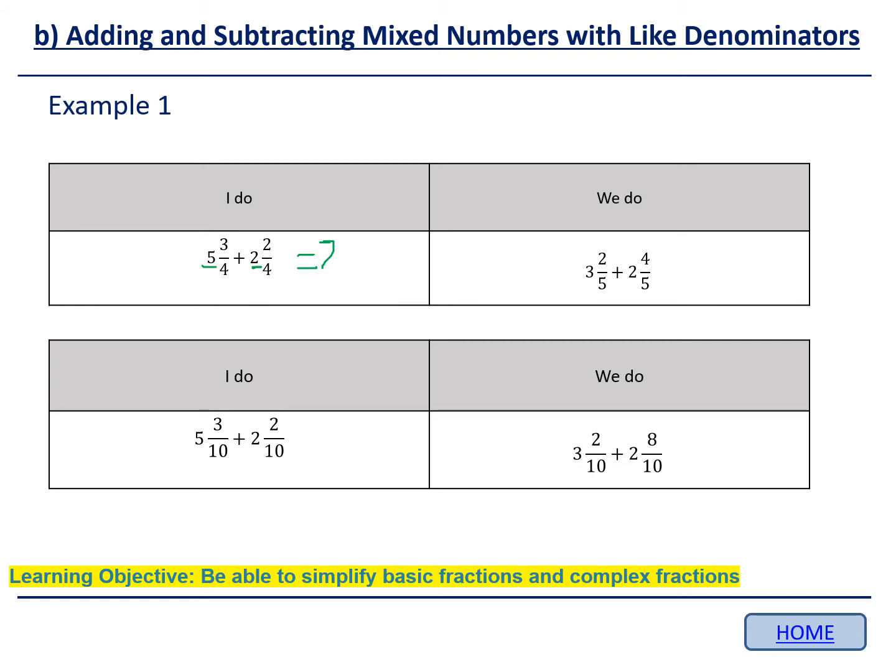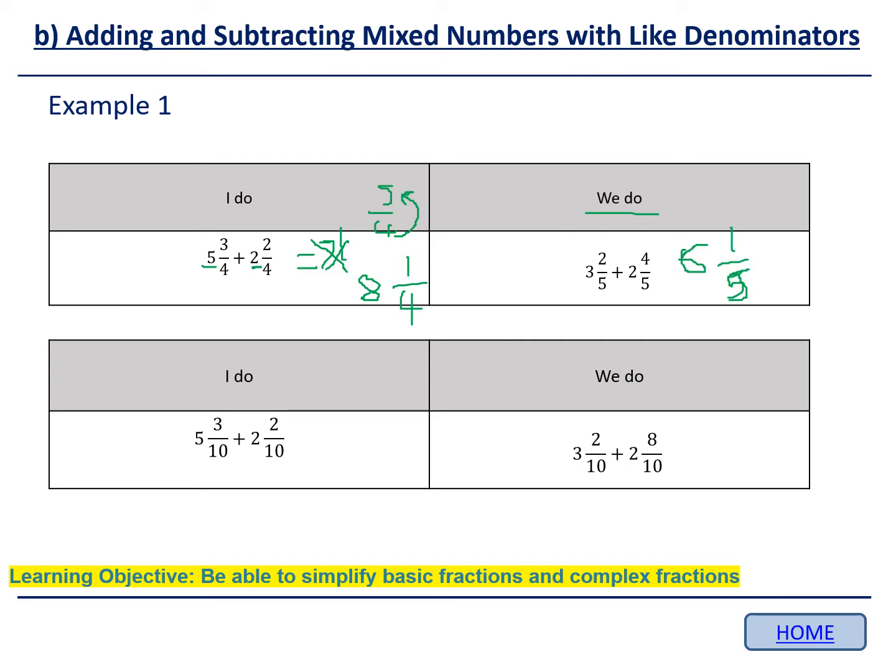Well, if it's 5/4, how many 4s go into 5? 1. So we're going to have 1 whole 1. So instead of it being 7, let's cross that out, it's going to be 8 whole 1s. And we took 4 of them quarters from the 5, so that leaves us with 1/4. So that would be 8 whole 1s and 1/4 as a mixed number fraction. Pause the video, have a go at the we do.